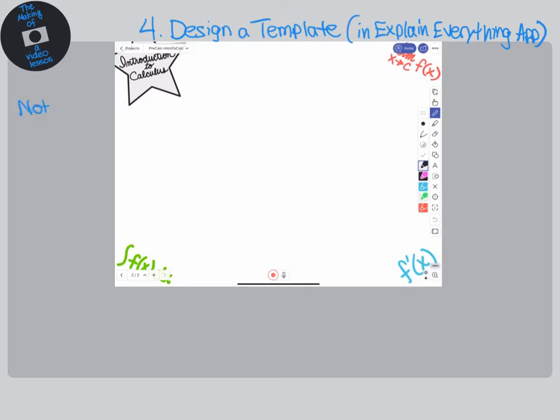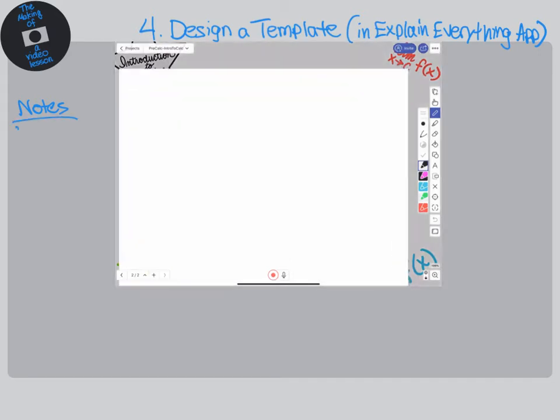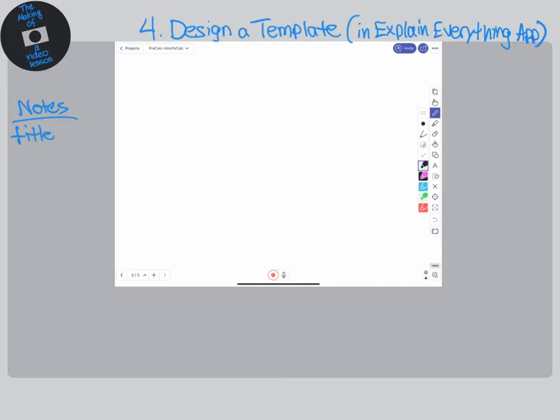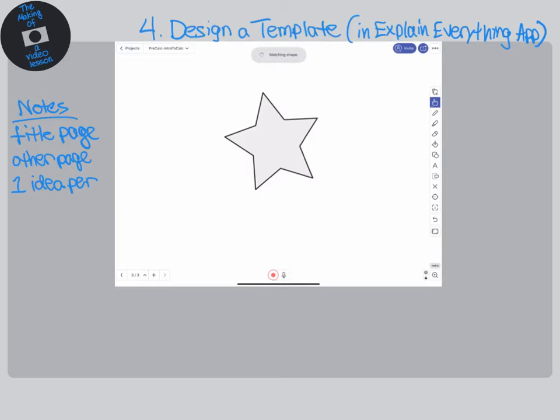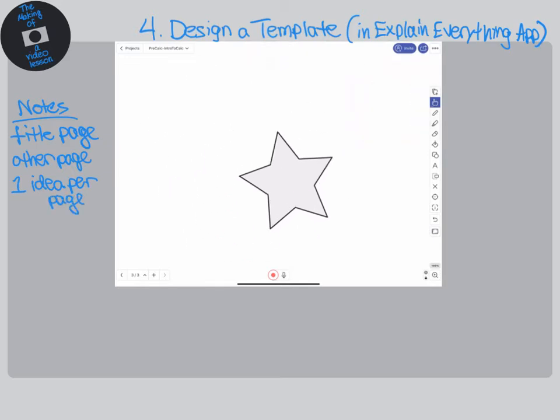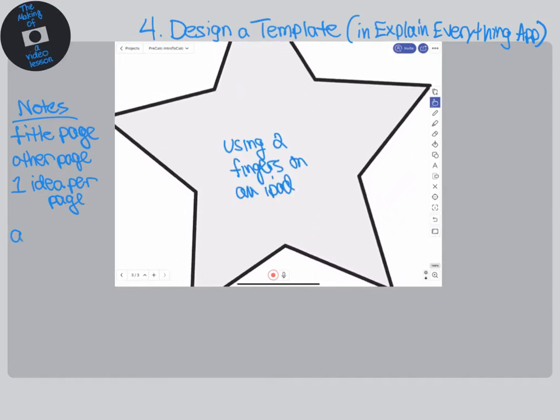All right, so let's start with the star and then I'll explain some of the corners to you. So I'll create a new slide at the bottom and Explain Everything has this nifty shape feature that you could choose all the shapes that you want to make, but it also has this automatic shape maker based on just drawing a shape yourself. So if you draw it, it could match the shape. Oh no, let's try again. There we go. Now it has this selection tool on right now, which means I can move it around or make it bigger or smaller. So I'll make it big.